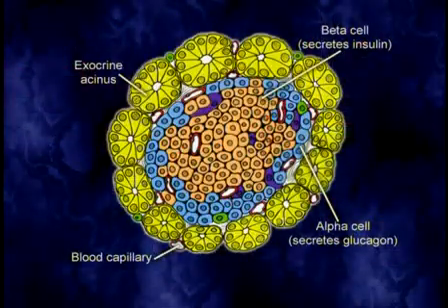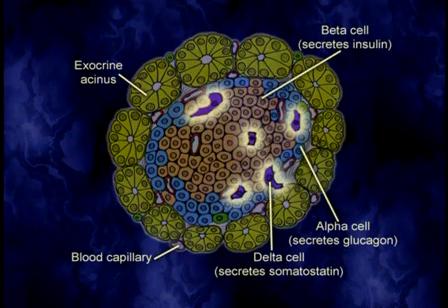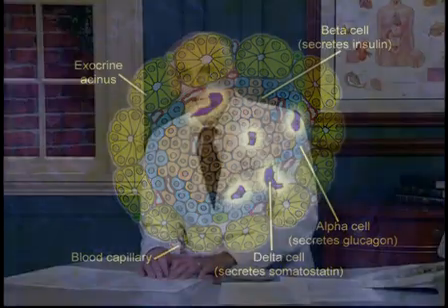Now the next cell, there's another one in here that's hiding called the delta cells. These big purple cells here, very few of those, less than 1% are delta cells. They secrete a drug called somatostatin. It's a growth hormone inhibiting hormone. Remember, we had somatotropin coming down from the pituitary axis and studying the adrenals. Somato means body. Tropin means it stimulates the body cells to grow. Here's somatostatin. It inhibits growth hormone, and that comes from the pancreas.